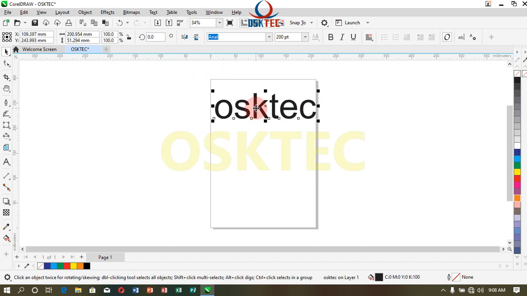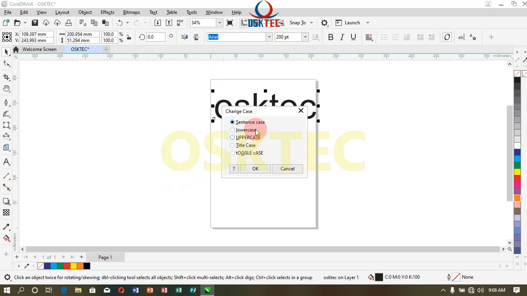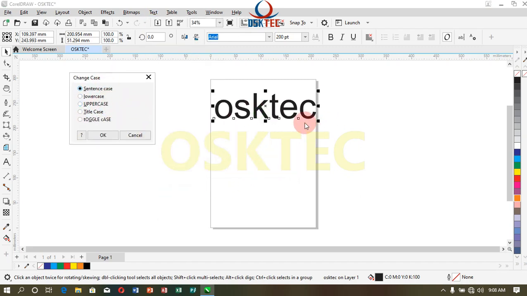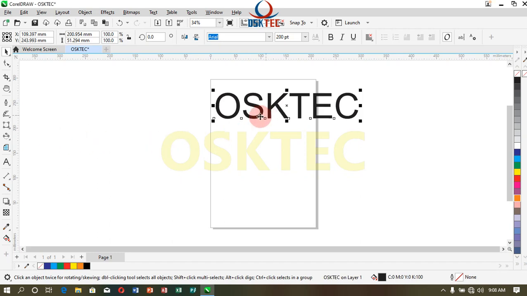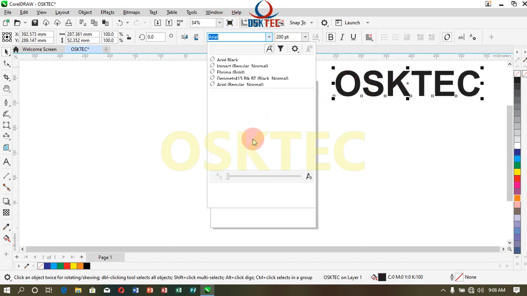If you want to change it to uppercase, you come to this text tab and go to change case. This window will appear, and then you choose upper. If you want to bold it, you can bold it. If you want to change the font style, you can change it here.